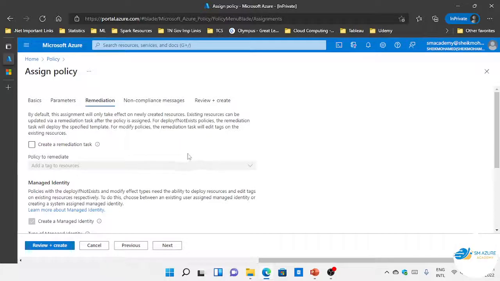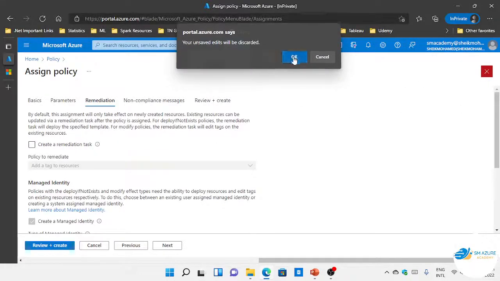Here you see this remediation task will be applicable only to deployIfNotExists and modify policies. What do I mean by that? Let me close this for a moment.